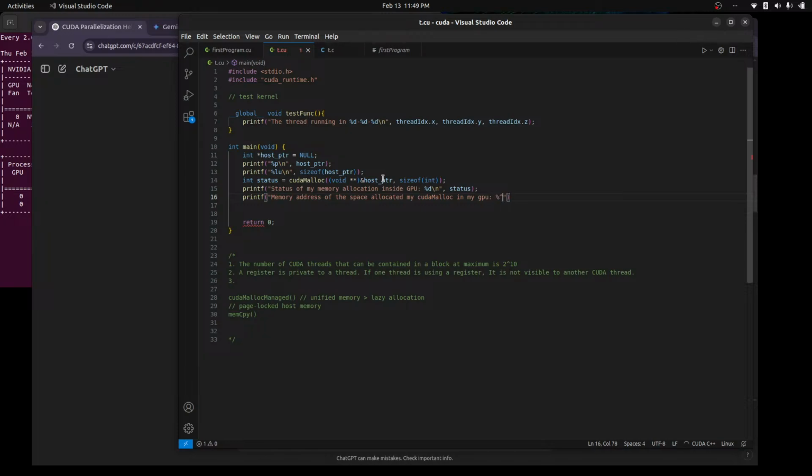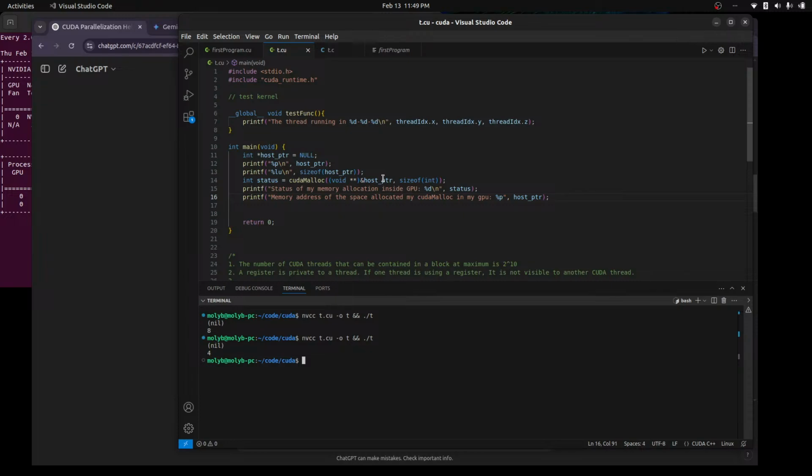Now it is a pointer, so the format specifier is percentage %p. I give a comma and it is host underscore ptr. Right? Nice. I have everything sorted out.